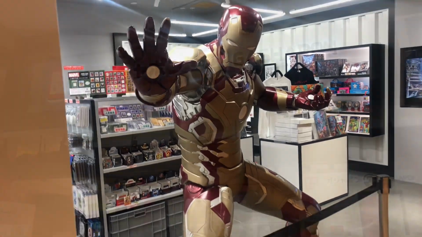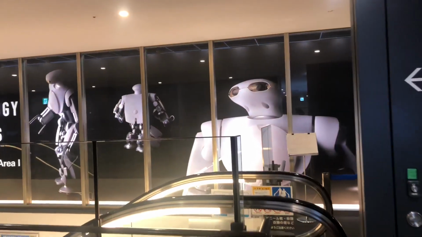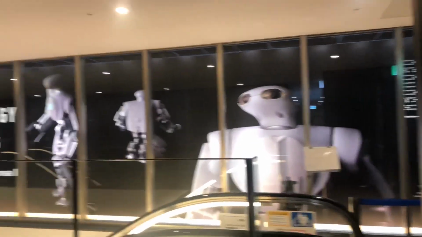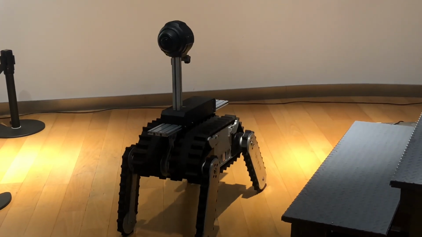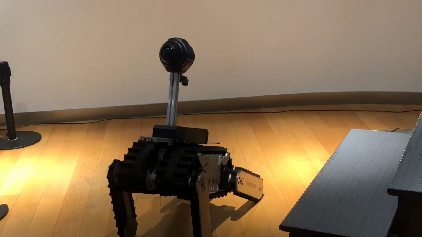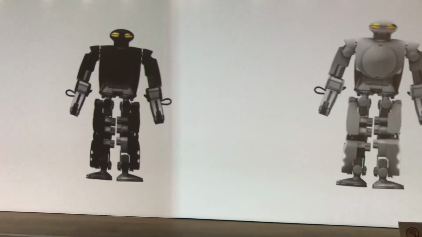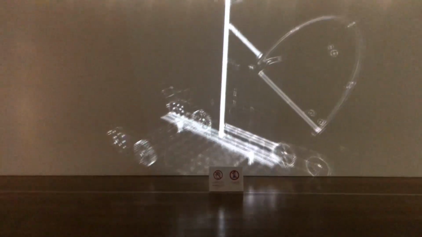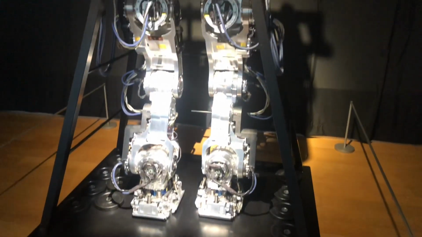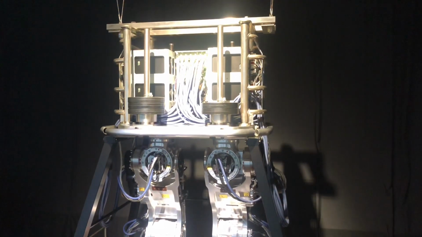Where it really gets good is if you go up to the 8th floor. This is where you'll find the Chiba Institute of Technology, which has 2 different areas. The first area delves into robotics. As you can see from the video, they have a bunch of displays of different robots that you can view. And if you're so daring, you could also do a VR experience where you go into like a Tron wheelchair. It looks pretty cool.